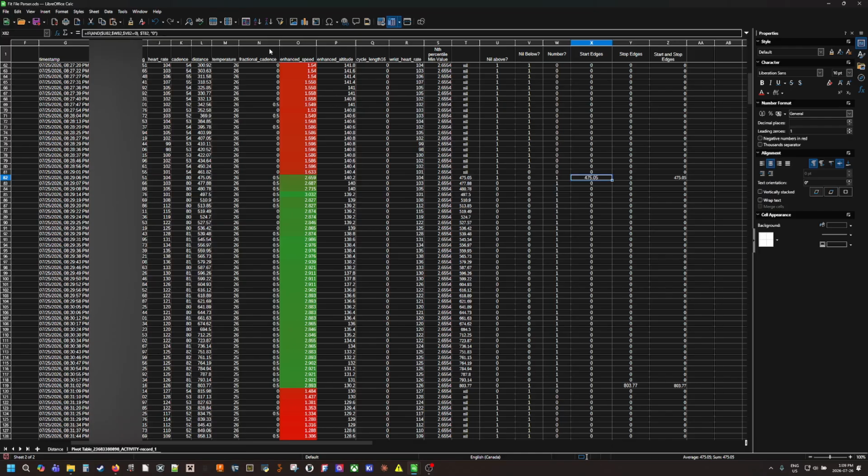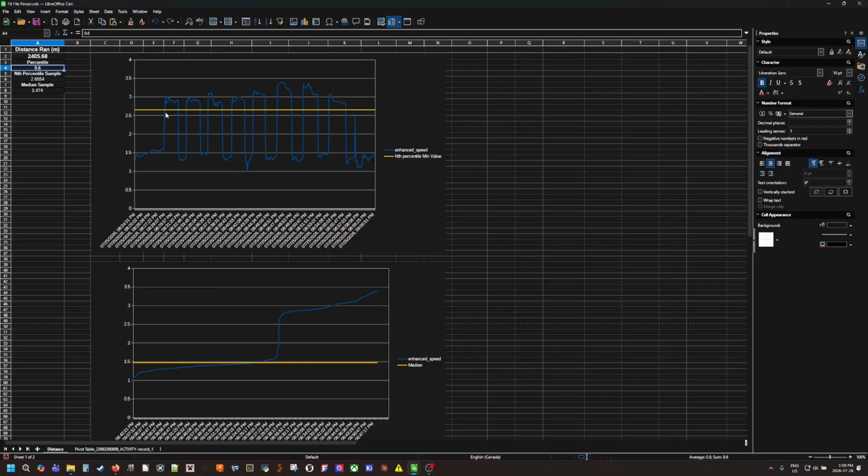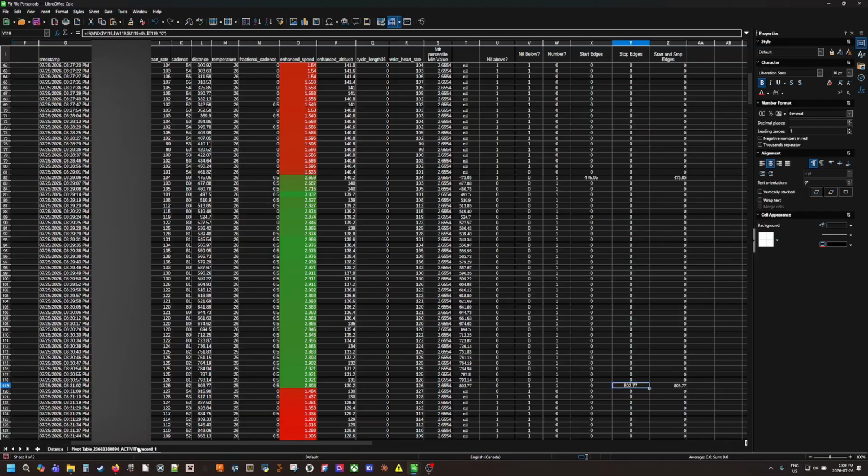Basically, you can look into the syntax if you want, but it's just analyzing these cells. If these cells line up, then we want that distance value. If these cells 0, 1, 1 code for a stop cell, then we get that distance value. So start edges and stop edges. That's what we're looking for, right? So this is a start edge and that's a stop edge. That's what we were talking about on the whiteboard, and this is how we're mathematically achieving that.